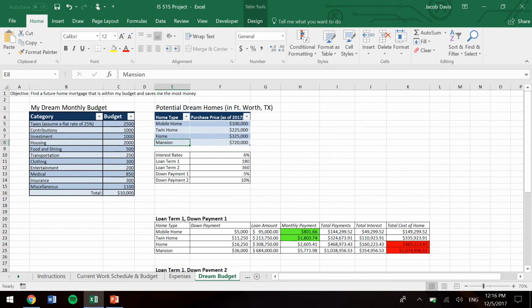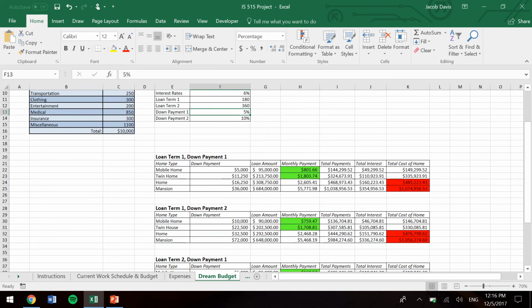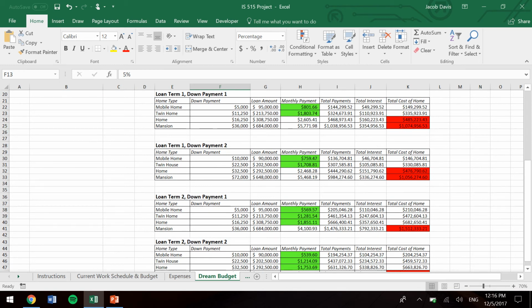And then I put down just a couple of examples, like an example interest rate, example loan terms for a 15-year or 30-year loan, example down payments. And my idea behind this was to create these tables showing what would be the best kind of loan versus down payment combo. And I know there's a lot more involved with this. There's more down payment options and loan options than just this, interest rates, but I wanted to do this for an example. And I liked this idea.